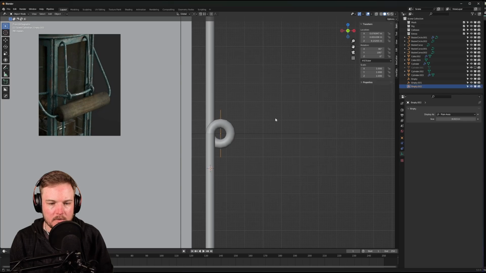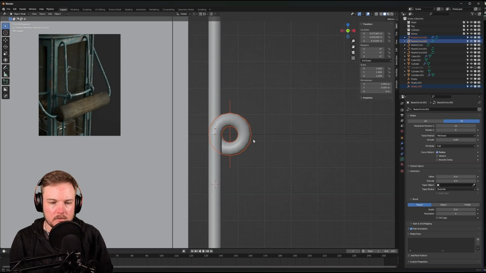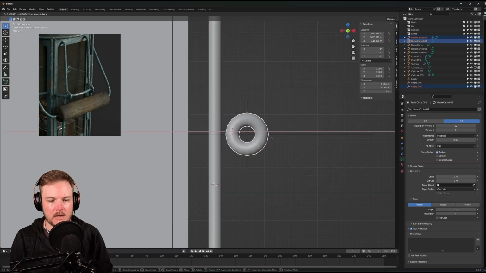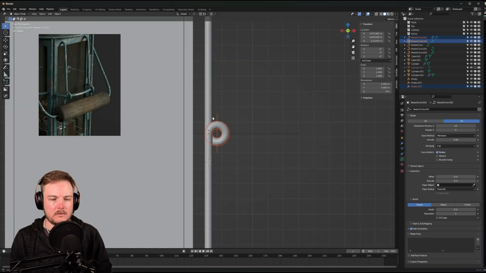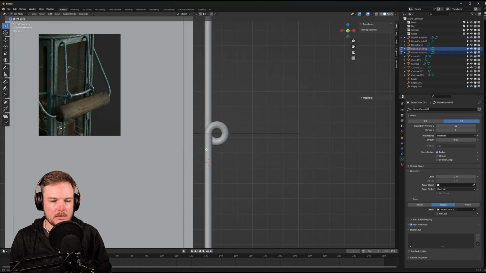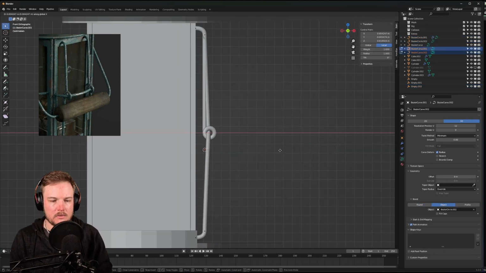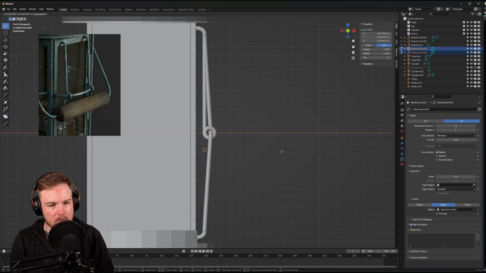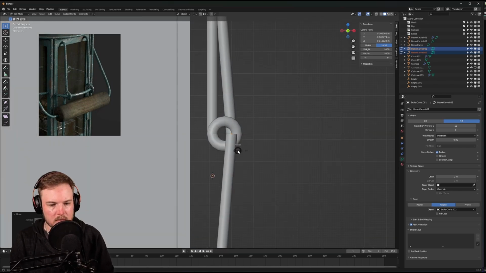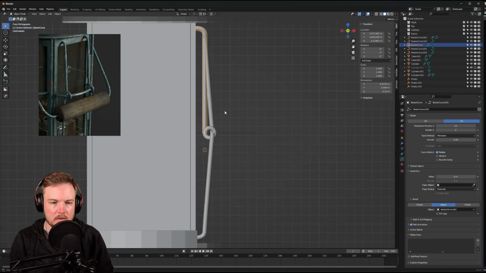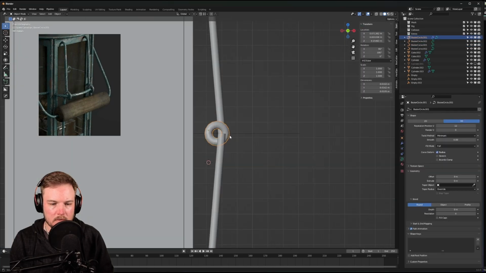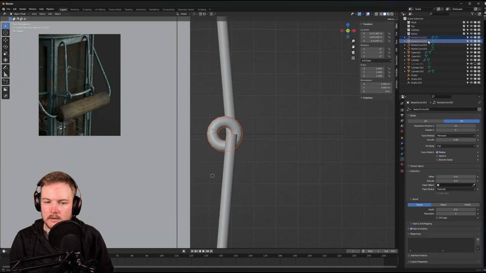So let's grab these two, move you out enough. Actually, let's do it this way instead. If we can make sure these two have a proper bend to them, which looks like it should be around this part.